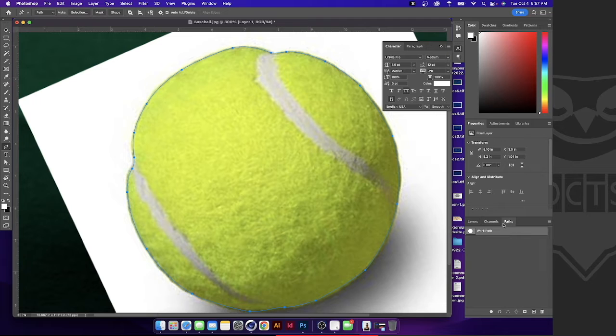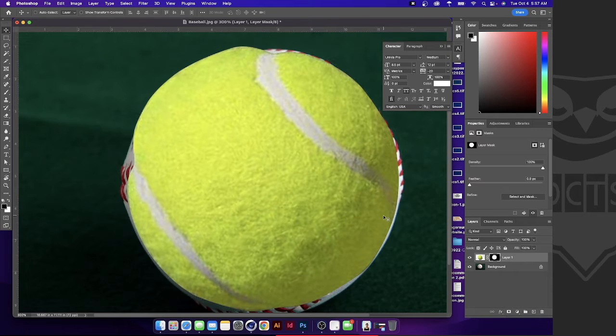Go to Path in your palette, and you're just dragging it over to the third icon over from the left. It's a selection. Once you have a selection, you're going to go back to your layers. Once you have your selection selected, you're just hitting the mask here. So you're hitting the layer mask, and it's going to take away the background.